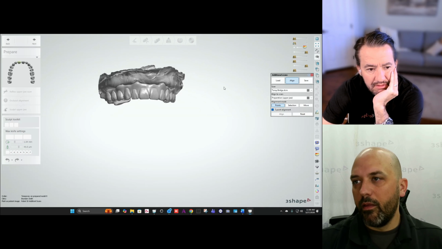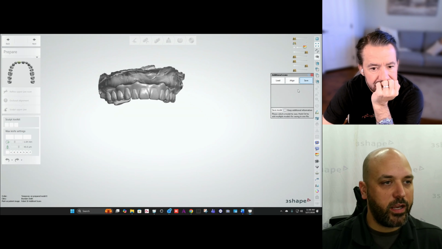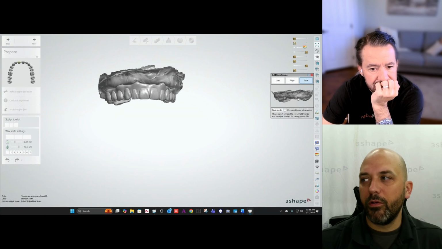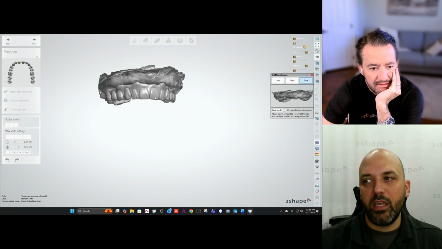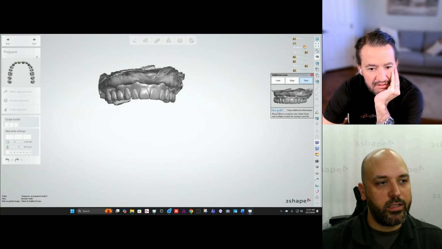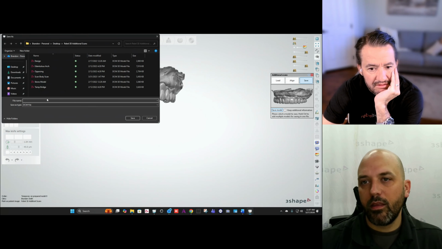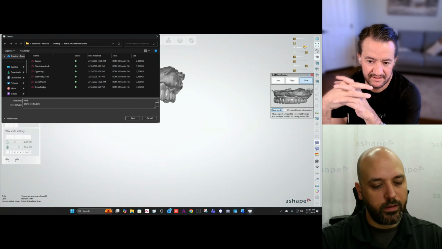So what I need to do here is go to the save side, select my upper jaw. You'll see in that box it pictures it here. If I hold the control key down on my keyboard and select the bridge, now they're combined together in here. So I need to save that. So you're saving it as like a merged file.